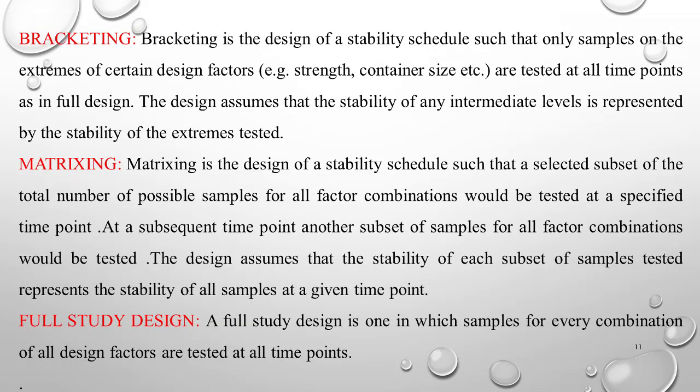Bracketing, one of the important terms. Bracketing means we need to put a bracket from the lower side to the upper side. That is the lowest possible value to the highest possible value. In the case of, suppose, a container size, suppose the lowest size is 5 gram and the highest size is 5 kg. So we need to go for the testing of 5 gram as well as 5 kg, not 10 kg or 15 kg, 20 kg, not like this. So lower and higher, that is bracketing between the lowest value and the highest value.